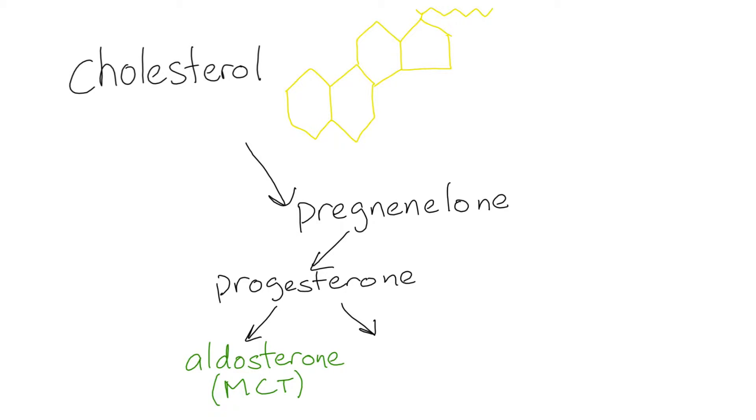Cholesterol is the substrate for the synthesis of all steroid hormones. The rate-limiting step is the conversion to pregnenolone via the enzyme CYP11A1. Pregnenolone is then converted via different enzymes to different steroid precursors. The enzymes include CYP17 and CYP21A2, whose deficiency can lead to congenital adrenal hyperplasia. These pathways end with the synthesis of aldosterone, glucocorticoids, or sex steroids.